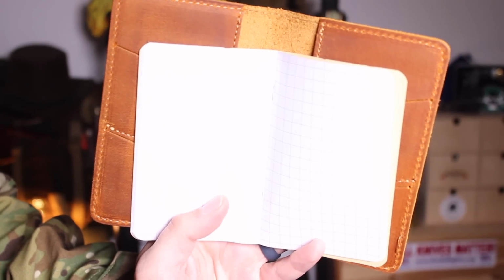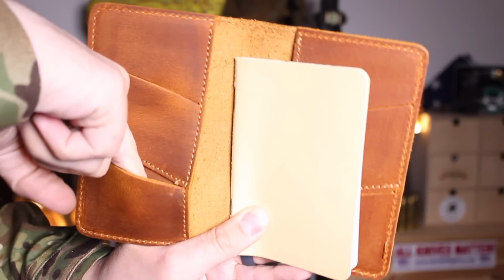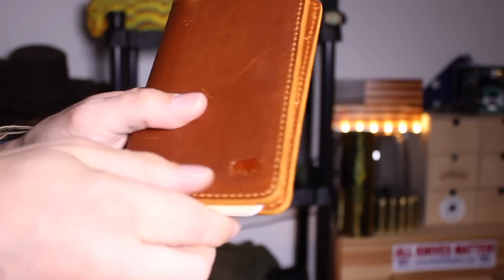Also, we have a leather notepad, a Lord and Field trail notes. Actually, it's very convenient for the breakdown, the placement of these. Okay, Lord and Field Outfitters, and yeah, it looks like a notepad. When you're out in the great outdoors, one of the things I like to do is write things, and sometimes I'll draw things, whether they be things in nature or knife designs. That is something I do when I'm outside. And this smells really awesome. I just love the smell of leather. I'm not sure if I'm strange in that manner or if other people are the same way. There are places you can put credit cards or business cards or whatnot, but I think this is pretty cool.